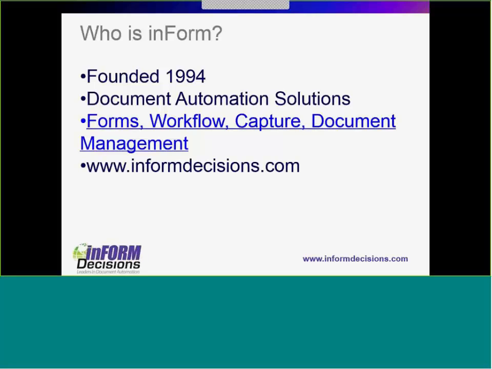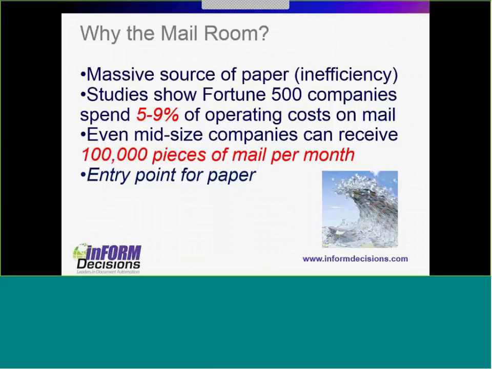So why the focus on the mailroom? A huge piece of corporate inefficiency deals with paper process and the handling of paper throughout day-to-day operations. And really, if you look at most businesses, the mailroom is the epicenter of paper. All paper flows into the organization typically from the mailroom, and it's where the majority of the paper actually enters. Some folks print as well, but the mailroom is generally the place that it flows into the organization. That has a huge impact on cost. You can look at some of these stats that we have here with large companies spending a really large portion of their operating costs on mail, and even smaller organizations can receive a huge amount of paper into their mailroom, okay?